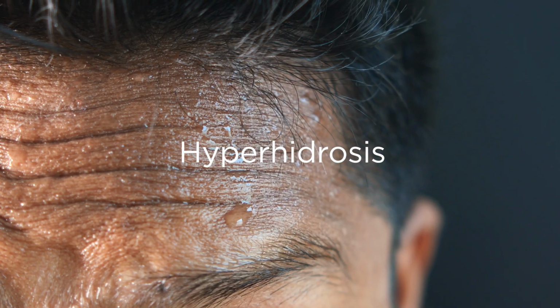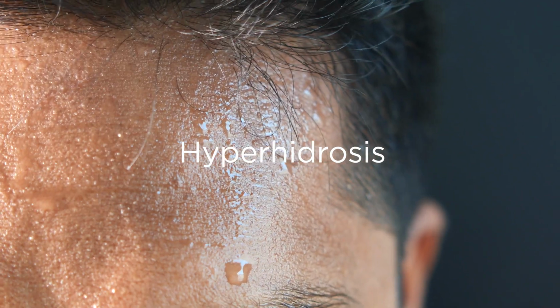Now on the other side of that is your sweat pore, and that's not seen by the naked eye. It's connected to a gland called the eccrine gland, and the only way you might actually see that would be if you have some sort of excessive sweating condition like hyperhidrosis. Your skin is producing so much sweat, it's in this overproduction mode, so it looks bigger than what it is, but it doesn't necessarily change in size.